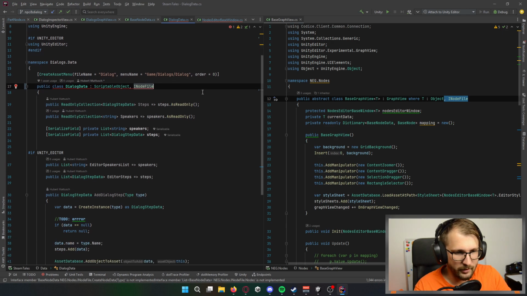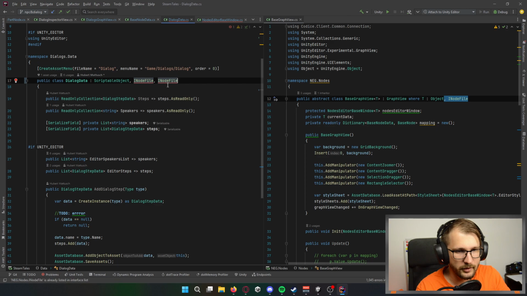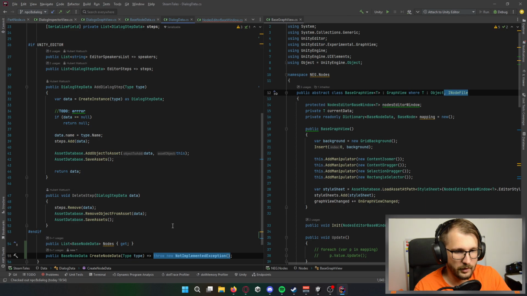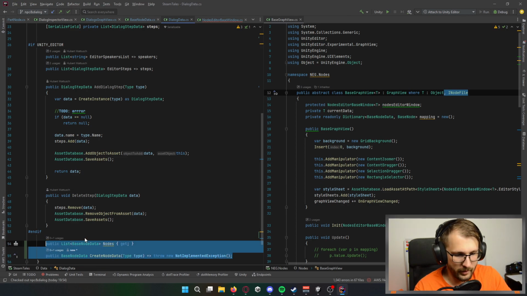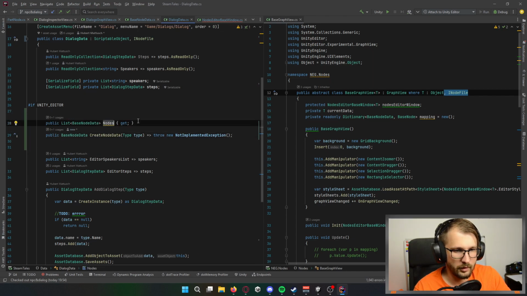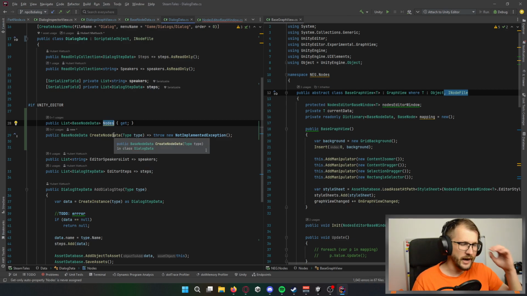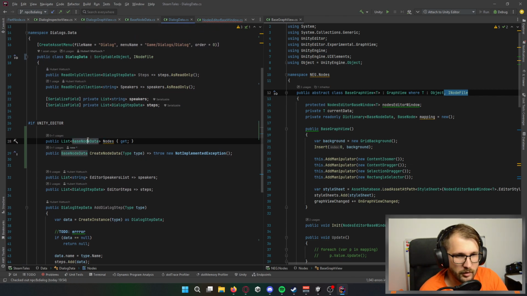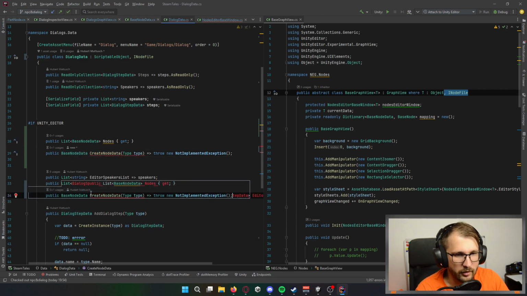I can now simply implement methods that are needed. So implement missing members, of course. So my nodes and my create nodes data. Okay, basically those nodes can be left here. Who cares, to be honest. So I've got my dialog steps.